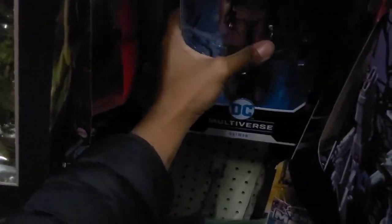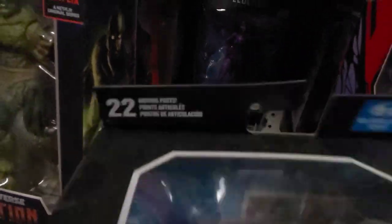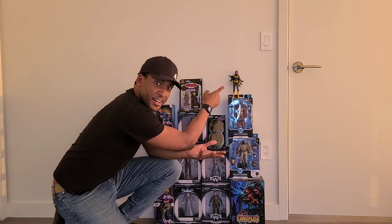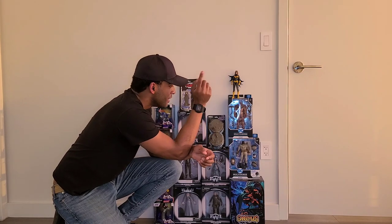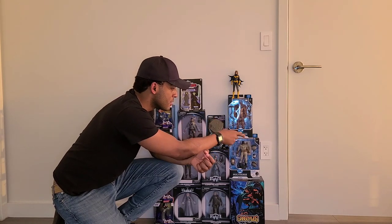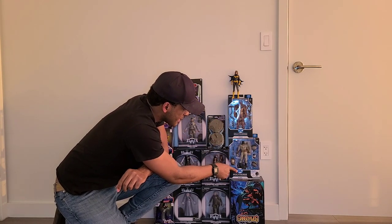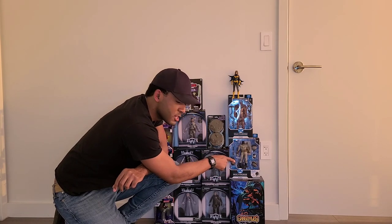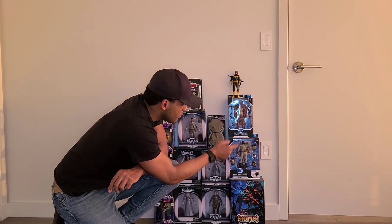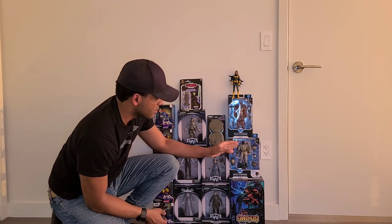There it is — I picked that one up, I've been looking for it at a reasonable price. I think I picked it up for 20 bucks just sitting back there. So this is today's haul: we have the White Knight Batgirl — Sean Murphy's work — I've been looking for this one for a long time. Got the alternate color scheme for the White Knight Batman, 20 bucks, shout out to Quake. Also the Last Man on Earth Batman, a Capullo-inspired sculpt — love Greg Capullo, one of my favorites.